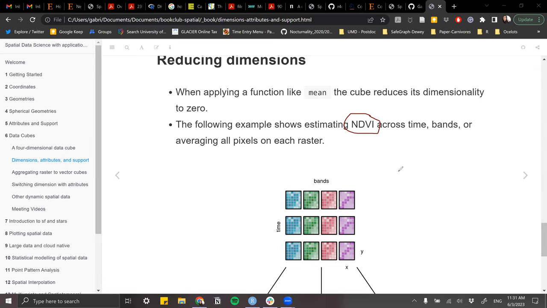And essentially what you do is you start with a satellite image. Because it's going to contain all the bands, then you're going to work through them in order to end up with just one number. Because what you're interested in is those green values, right, how much greener you have in a certain area. So, let me clear all of this.